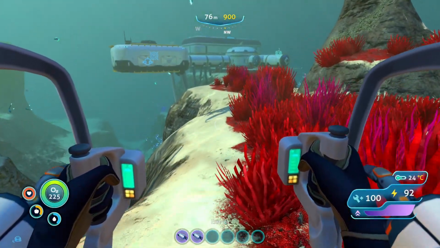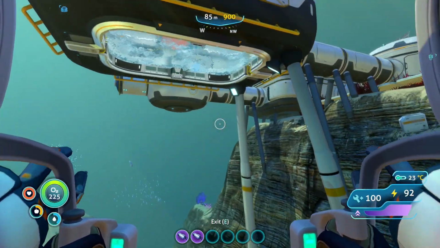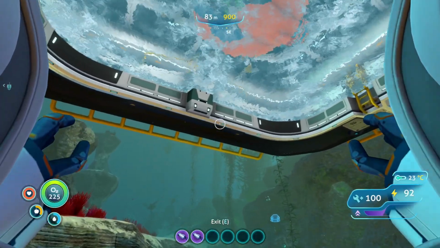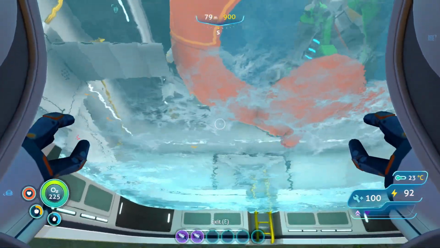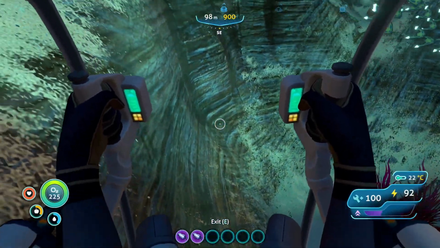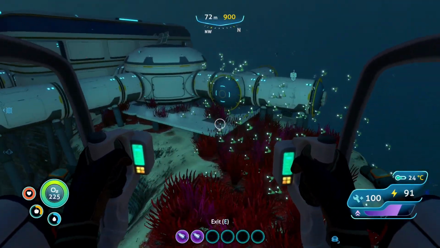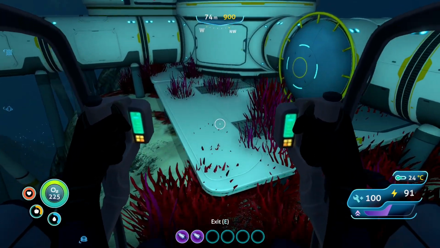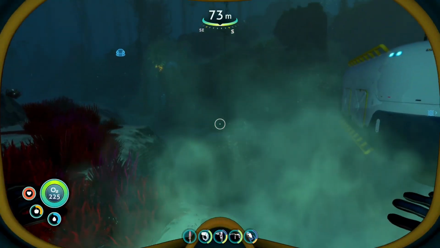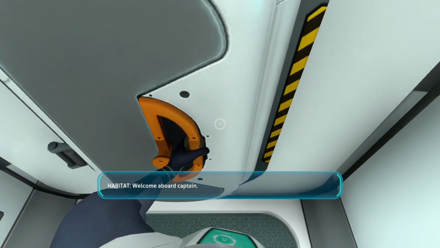The other question is, where do I park this? There's no way it goes in here. Nope. We're gonna have to find another spot for it, or build another bay for it. For now, I guess. Right here is good. Welcome aboard, Captain. Sweet.